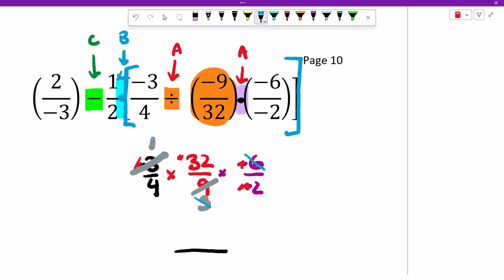We cross off the 3, cross off the 6, divide those by 3. And then 4 and, so wait, fits in twice in a 1. And what else? 4 and 32. The 4 into the 32, right? So we divide both of those by 4. Cross off, 4 fits into 4 once, and 4 fits into 32 8 times.